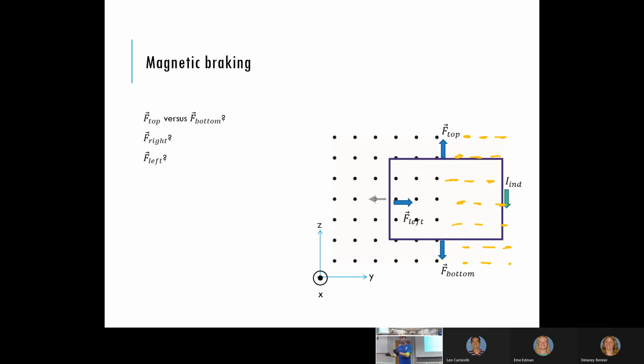Incidentally, let's say it hits the edge of the field and it starts exiting. You will again get an induced current, and again, that induced current will try to prevent it from leaving the field. So entering, it tries to slow it down. Once it's in the field, it'll be a constant speed. Exiting, it'll try to slow it down again. So that's why they do that series of north, south, north, south. You're presenting a bunch of areas where all of a sudden it enters and exits, enters and exits. And so you get a better braking efficiency.